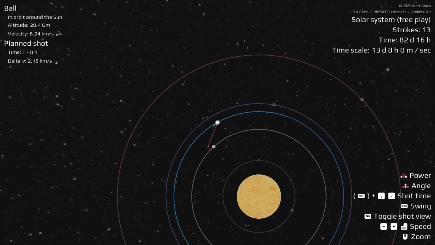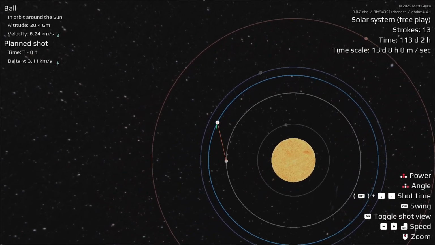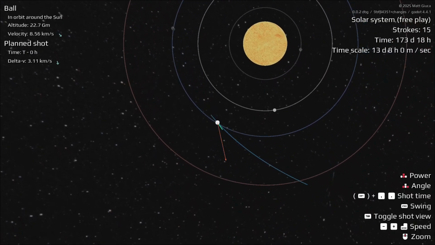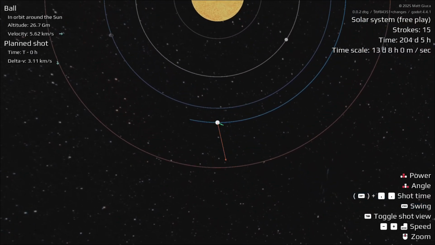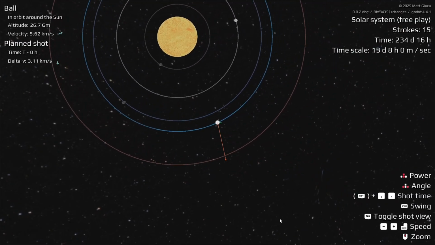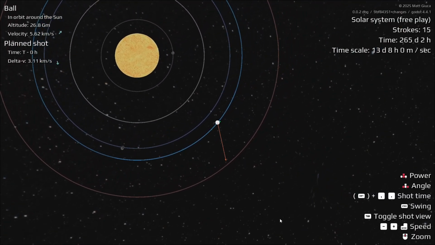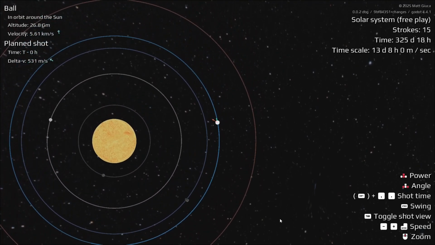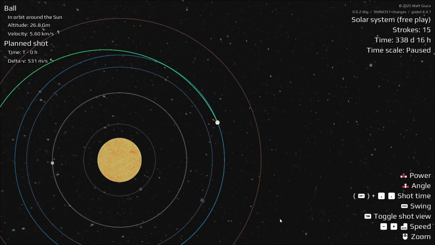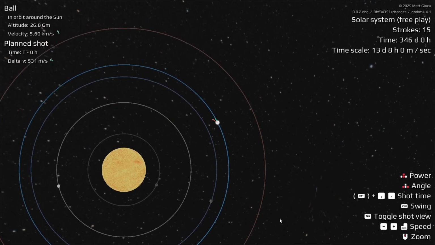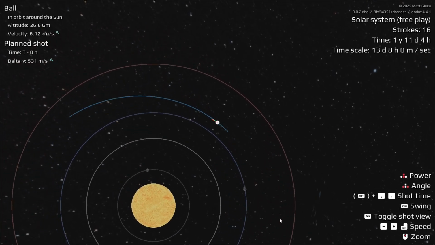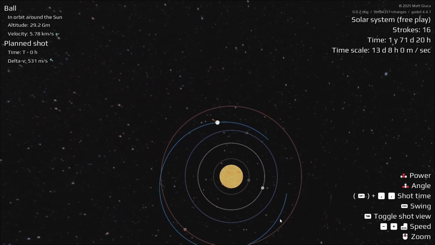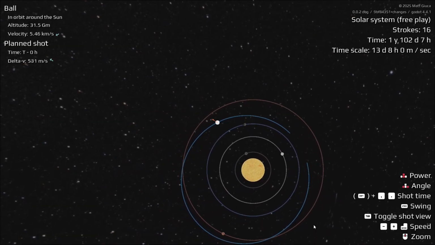And the player is able to speed up the game time to, say, 1000x. But then that means that our trajectory predictor, which was already running at 1000x, is now running in real time. It's not able to be significantly faster than the actual game speed. So then you start to have this problem where you see the trajectory predictor is barely able to keep up with the game speed. So you have to pause the game and wait for the trajectory to slowly draw all the way around the sun.